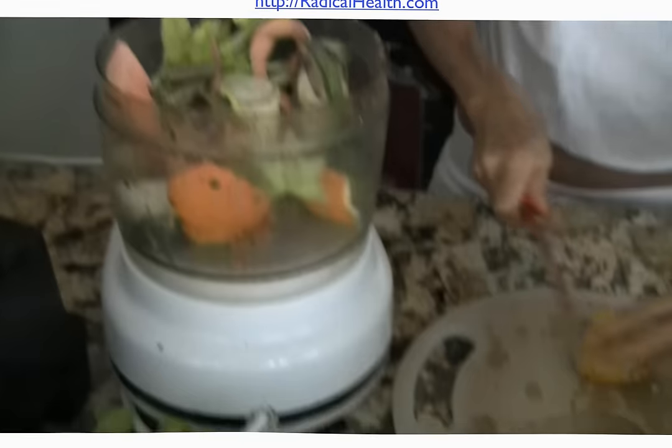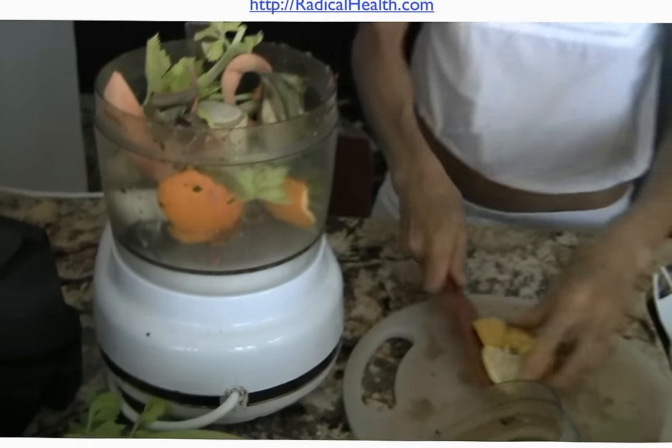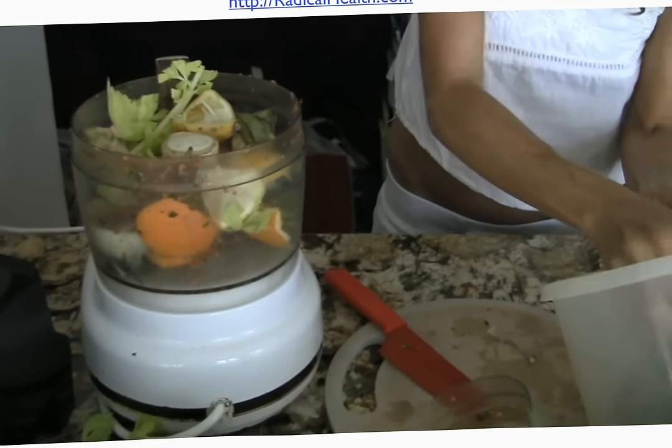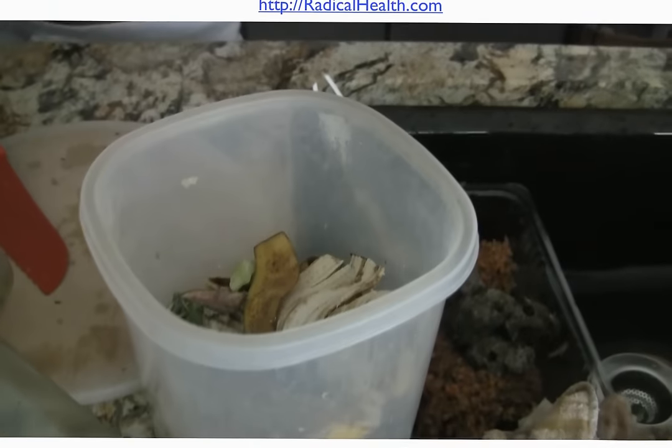Here's Yemiah's compost trick here. She's running all the compost through a feed processor to chop it up and make it finer so it breaks down quicker. Our compost is better than most people's food they eat.